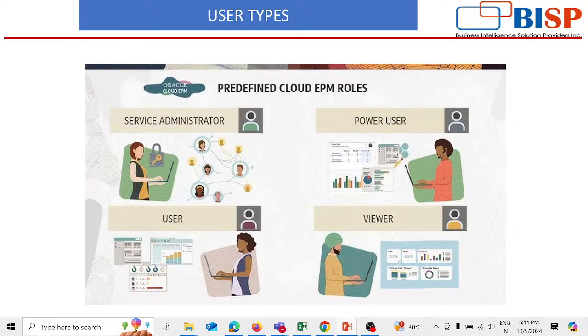Next, we have power user. So this is more advanced user access with more control than standard users, but less than the service administrator. Power user can create and manage data load rules, mappings, forms, and reports. Can run processes such as calculations and consolidations.